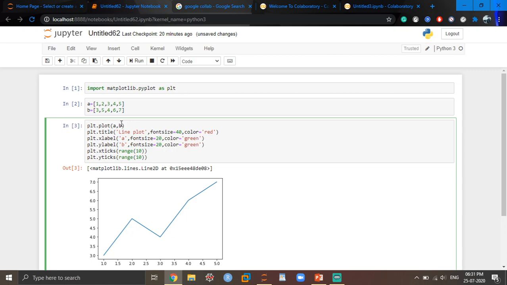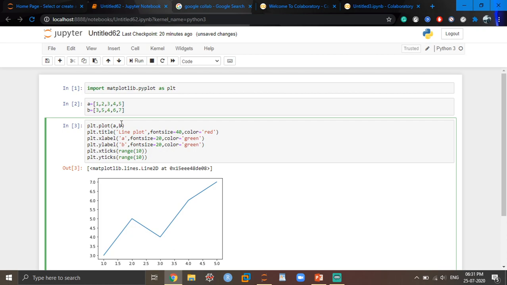And if you want to give grid lines inside the plot, give it as plt.grid. And if you want to change the color of the line, instead of blue, if you want it to be yellow, for instance, give the color parameter and give it as yellow.